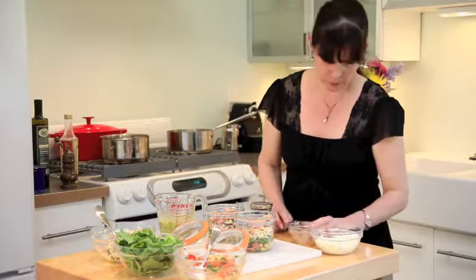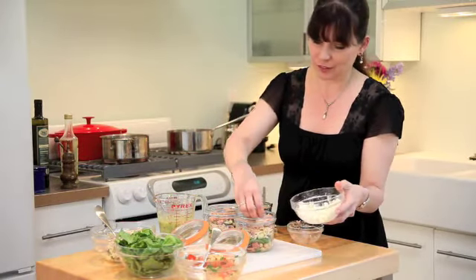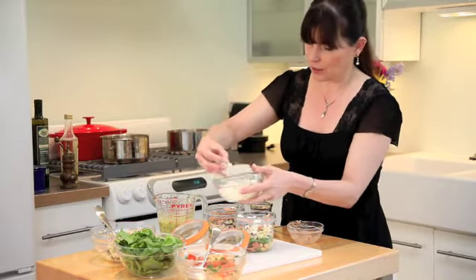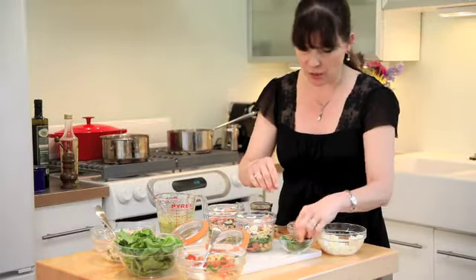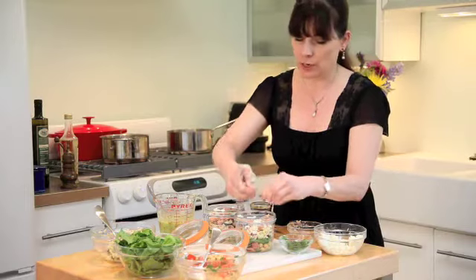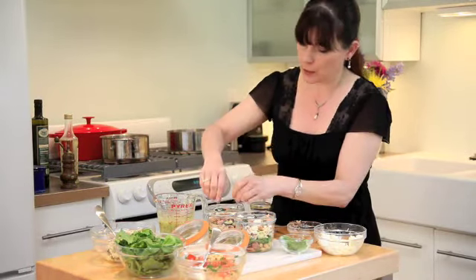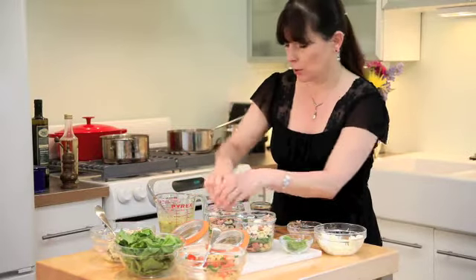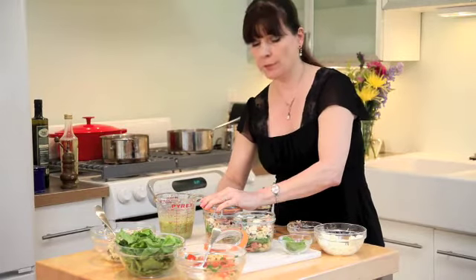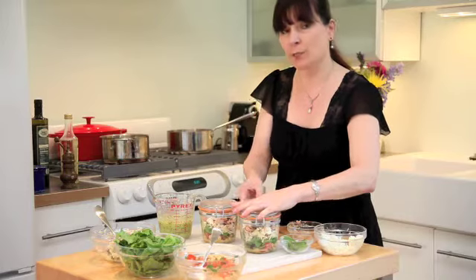Because this is Greek, we've got some feta — oh yum, this is just great looking. This is what makes it ever so special: fresh mint. I'm just going to tear that over the top. These jars can keep in your fridge for up to six to eight hours, or you can eat them right away. I'm going to put mine in the fridge and we'll move on to making our spring pea soup.